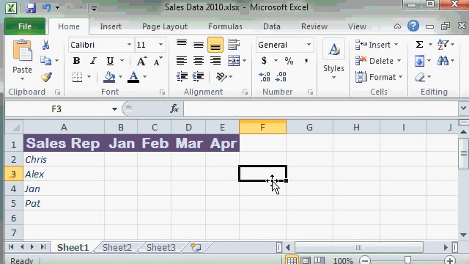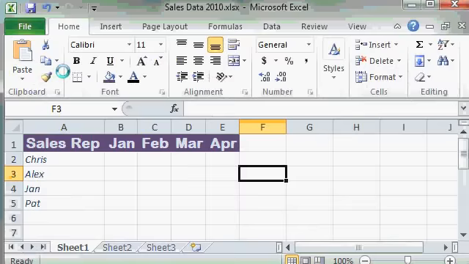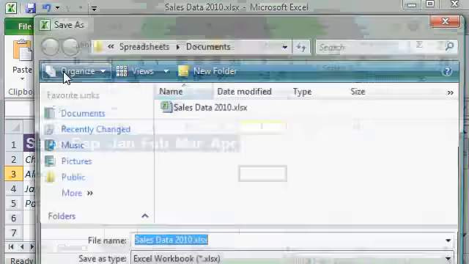Now I want to save this sheet so I can use it for 2011, but I don't want to click on the Save button right here because if I do, it will save it using the name that I gave it before. This Save button here is just a quick save. If you've already specified a file name, it will save it over the old file. So what you have to do instead is click on the File tab and then click on Save As.